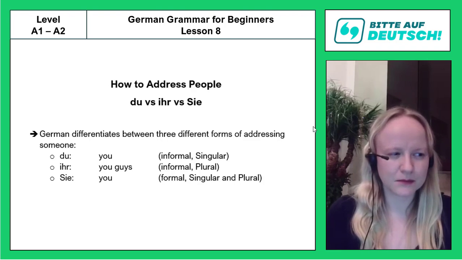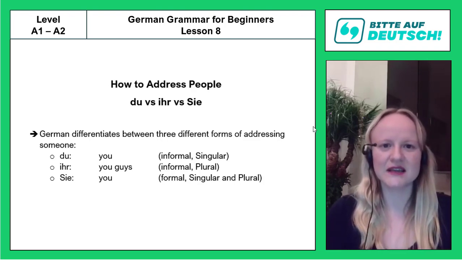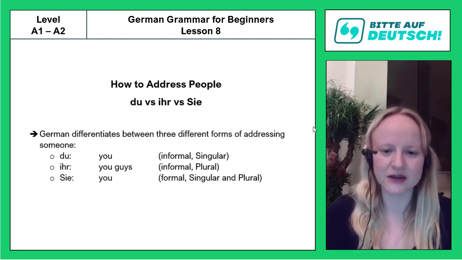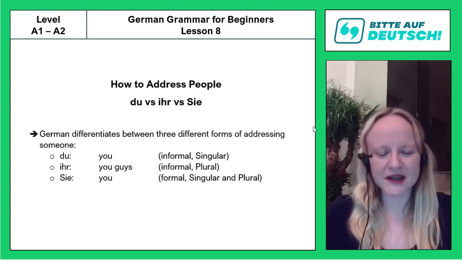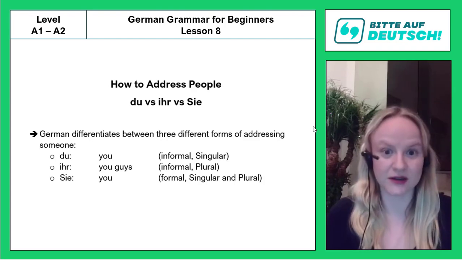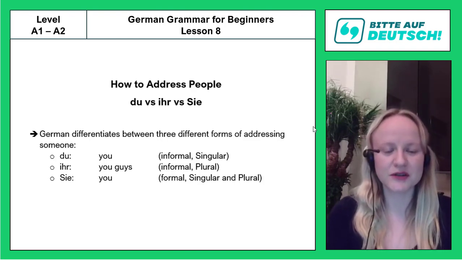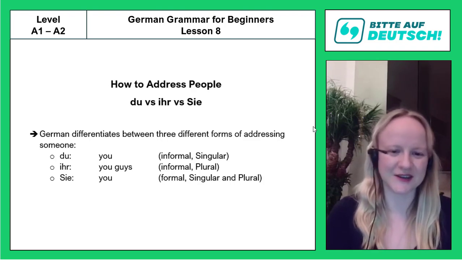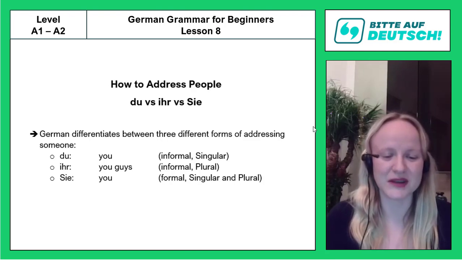It is a bit risky to just talk to people in the du forms without having agreed on that, at least implicitly. You might run the risk of appearing a little bit impolite. However, when you are obviously not a native speaker and you obviously just started learning the language, even if you use it incorrectly, people know that this concept is not familiar to speakers of all other languages, especially not English. So don't worry about that too much. If you do it wrong a couple of times, it's not going to be a big deal.